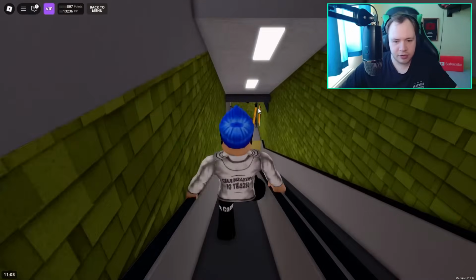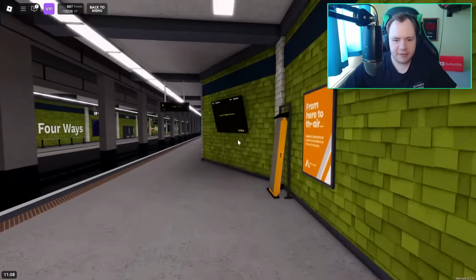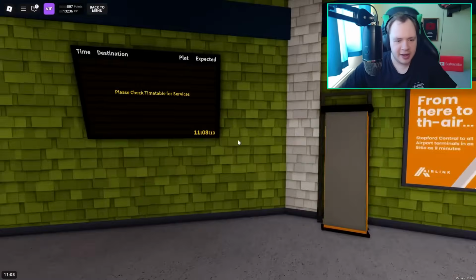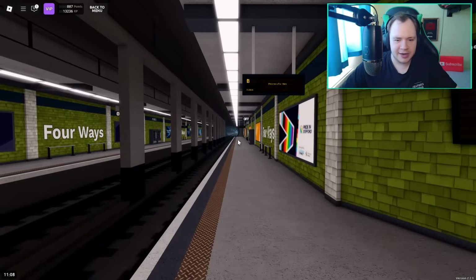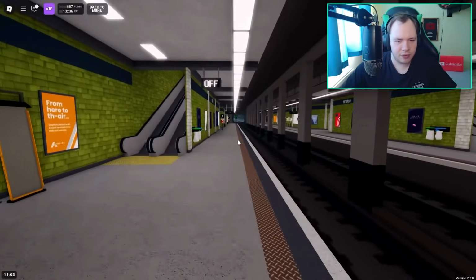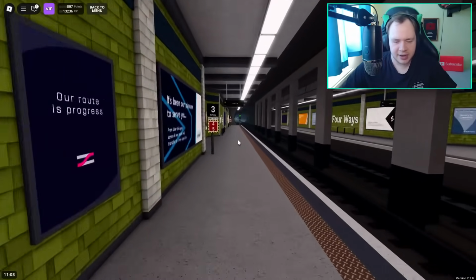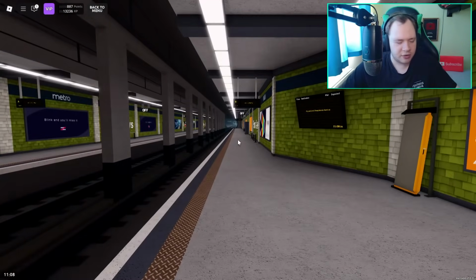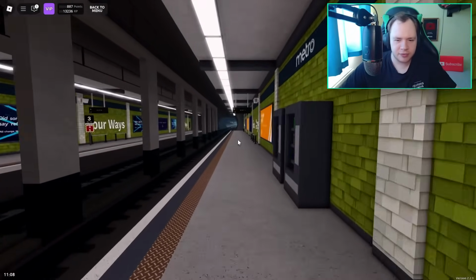So if we go down to platform B, it's a very green looking station, and although green is my favorite color, I don't like this version of green. But this is what the station looks like, and I think I said this in the stream that I did. It kind of gives me old Leighton City vibes, I believe it was, when the whole thing was underground. So it kind of gives me those sorts of vibes.